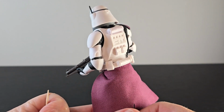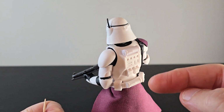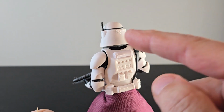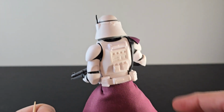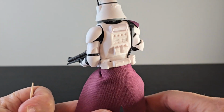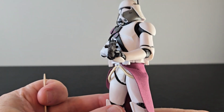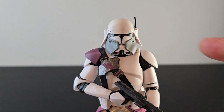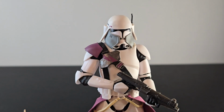I've heard of some people doing the back, you know, striping these. I've seen one picture, somebody did dots in the back. I don't think I've ever seen a picture of the back of Bacara's helmet, so I'm not going to worry about that. But the back, I might do it at some point, and I may weather him at some point, but at least the dots are there, and I think the overall shape of this looks a little bit better.